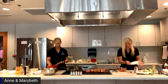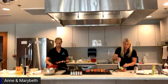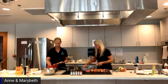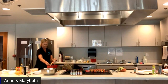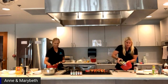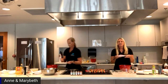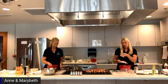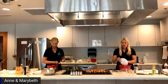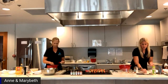So I'm just going to put my cucumbers. Actually, I need a different bowl. For that one, a little bit more than I thought, but I'll dump it back out there. And then I just dice some red onion, and you can either do it diced or really thin slices. And if you don't like red onion, you don't have to add it. You could do it as simple as tomato and cucumber.